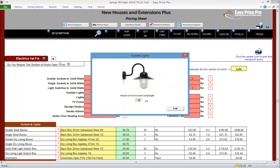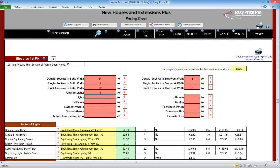OK, so we can see the default setting for the length of wire per outside light is 15 linear metres. This can be changed though if we want. We'll put in 19 lights, 6 TV points. We don't have any storage heaters, but we will have 5 smoke alarms. We've got 2 showers, 1 cooker, 5 telephone points, 1 consumer unit and 3 extractor fans.